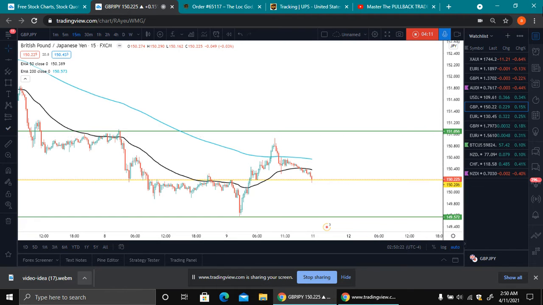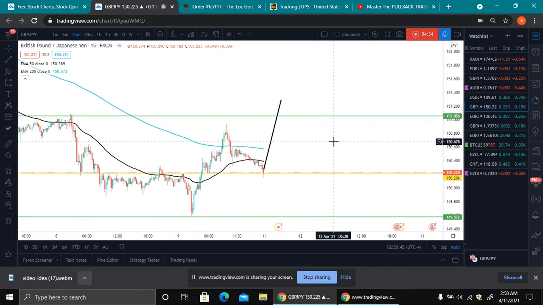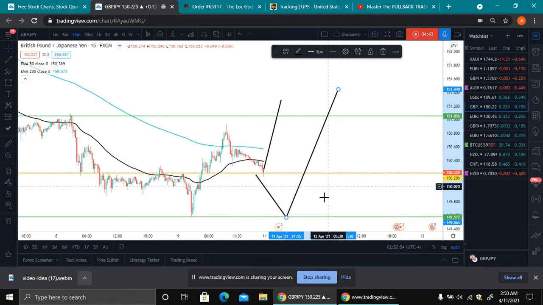So I'm waiting for price to close above this area. I got 2 red candles. I'm looking for a green candle, the big move to the upside to break this zone right here. Once it breaks that, the 50 crosses above the 200, which it will, and we're in an uptrend for the whole week, y'all. I just gave y'all some sauce for next week. Now, if price comes back down, it's only going to test this area down here, and then it's going to shoot back up. So I'll be putting a buy limit in right here.